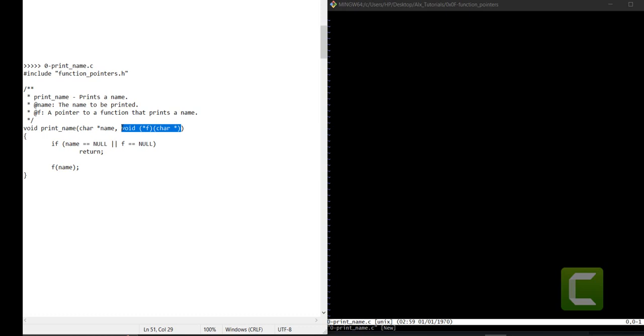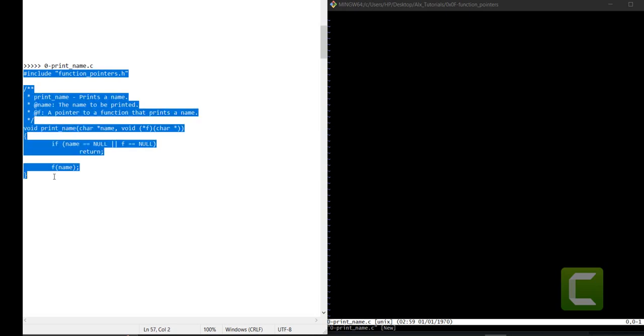So at the end of the day, this provides a way for us to pass functions as an argument to another function, and this will definitely help in terms of having greater flexibility and also reuse of the different code that you have. So the function being pointed to by f will just be able to print the name that has been provided by the user, as provided in the main file, as we have seen previously.